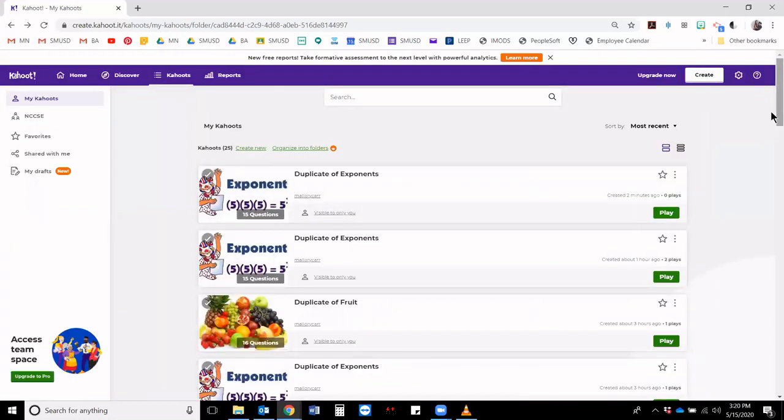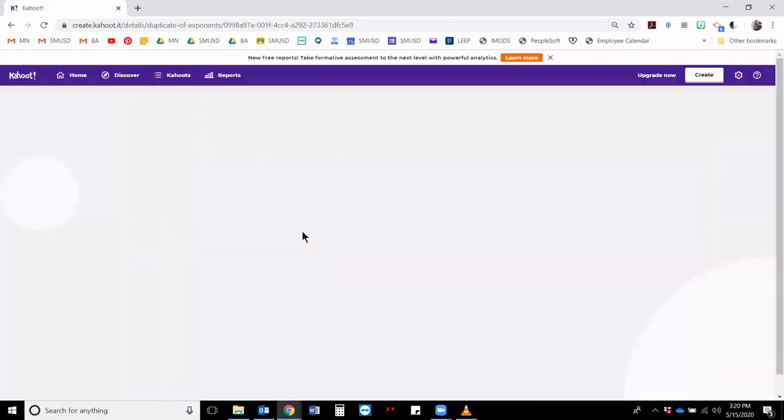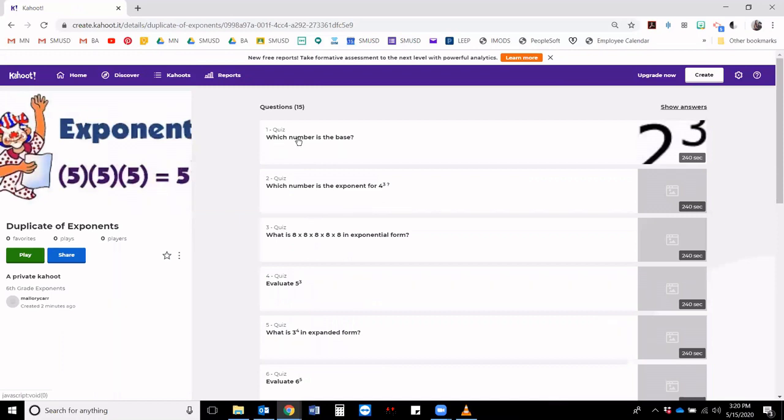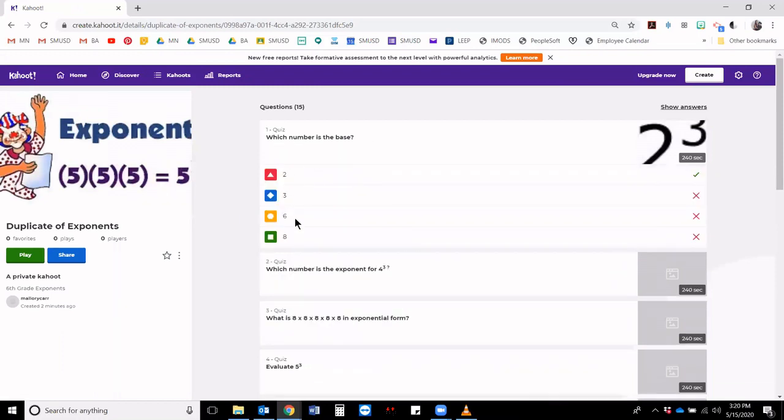And then the third thing. So number 1, add more time. Number 2, text-based Kahoots. And then number 3 is to have the teacher, ideally the classroom teacher, read the question aloud and then read the answers aloud in order, the same order every time. So for this exponent one, if I were the teacher, I would say, which number is the base? 2, 3, 6, 8. Because when the student has their device, it's going to be in the same order. It's going to be triangle, diamond, circle, square, left, right, bottom left, bottom right. So that way they can really quickly know what order. It's kind of like A, B, C, and D.